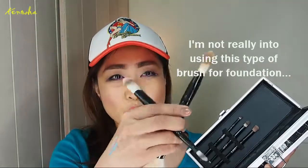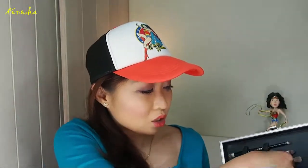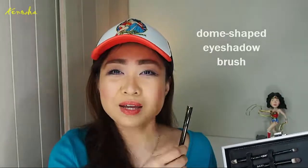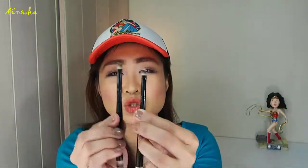This one I rarely ever use. I don't know why they had to put something identical — both ends are the same brush, and this I haven't used yet. What I always use would be this blending brush and the other end which is also a very nice dome-shaped eyeshadow brush. This one is like an angled brush, a stiff angled brush, and I feel like this one is a lot longer than the other one.